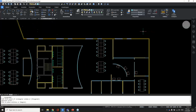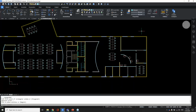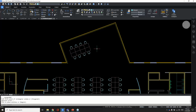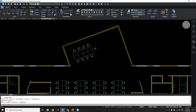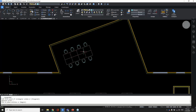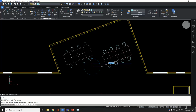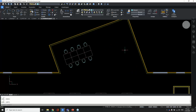Another thing that we can do is to also, let's just go to this area. So let's go to this, and maybe this is something that's a bit different from the rest of your plan. So this is a bit angled here, and if I just zoom in, maybe these are a set of 8 chairs and also 8 tables. So if I wanted to copy this, maybe place them here, what I'll do is maybe copy, and I'll have to copy this direction and move them again upward. And again, it's quite tedious, not difficult, but tedious.